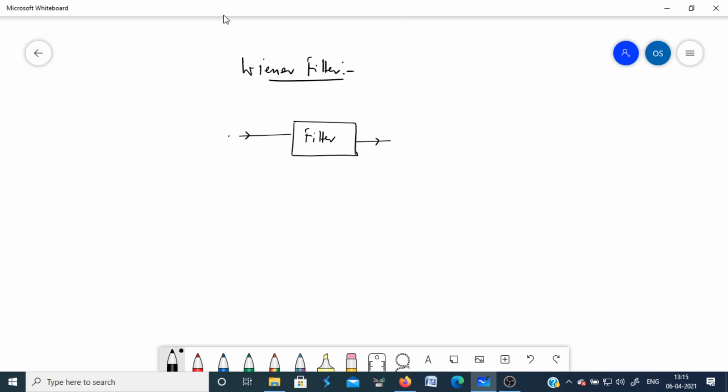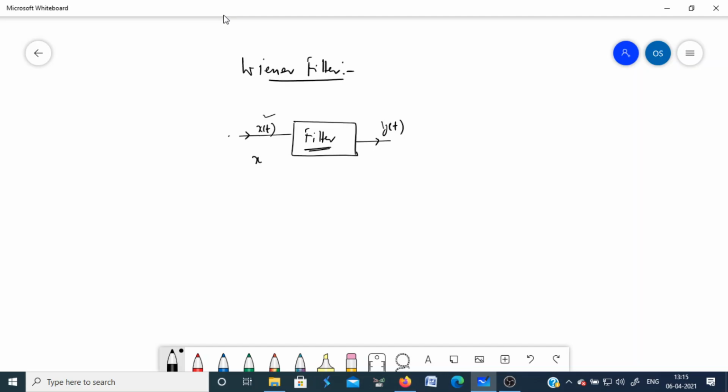If it is an analog filter, you apply an input x(t) and you get an output y(t). So we say that y(t) is a filtered output. It means this device or this filter has eliminated some frequency components from the input signal.